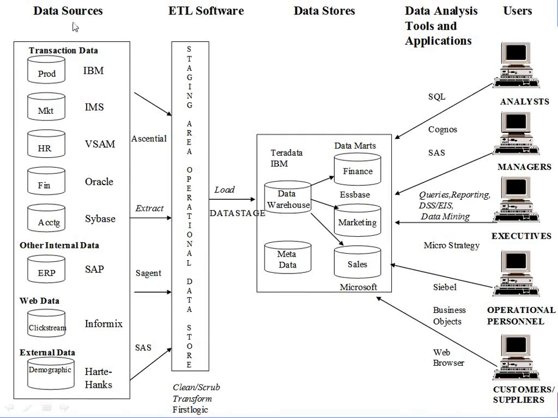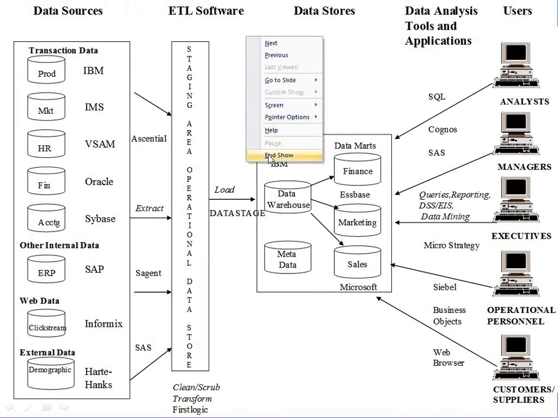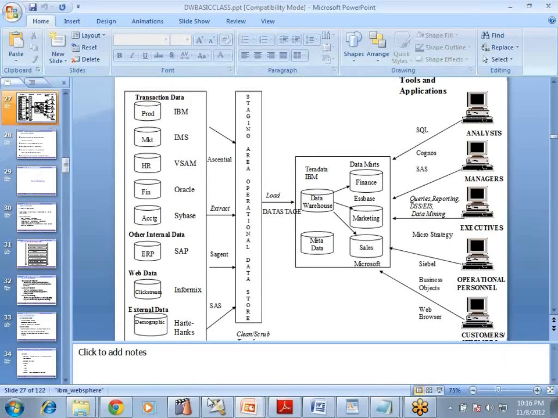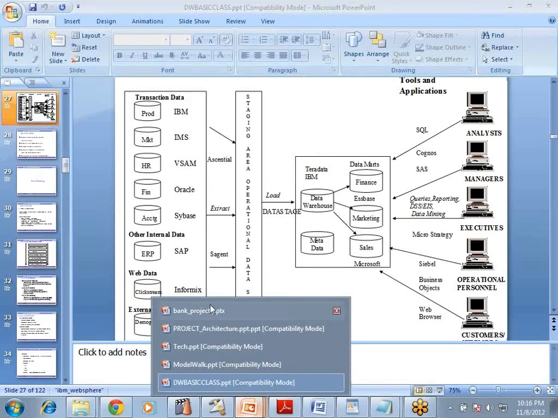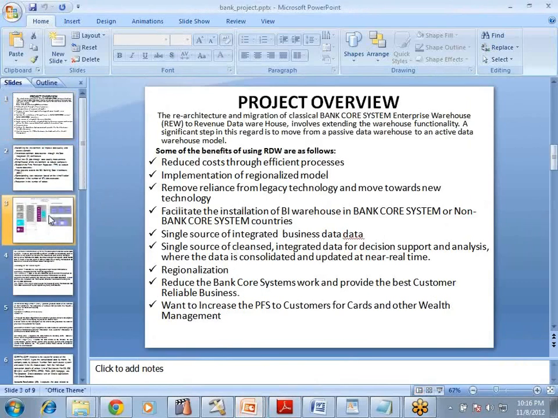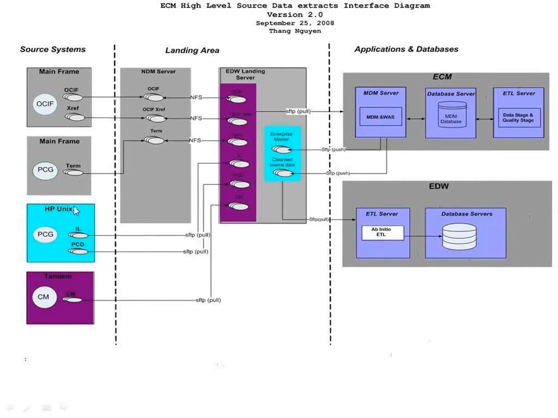If you observe in this particular project which I am opening now, this is one more project document. See, this is our mainframe data. These are called source systems: mainframe, HP Unix, and sometimes some other applications. This is called the landing zone. This is a separate server. Landing area means the server where we install our Datastage software, the Unix machine where we install our Datastage server components.